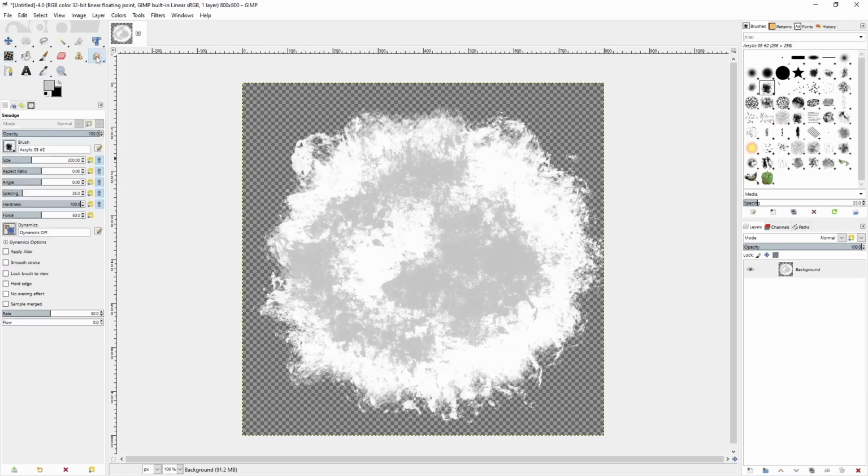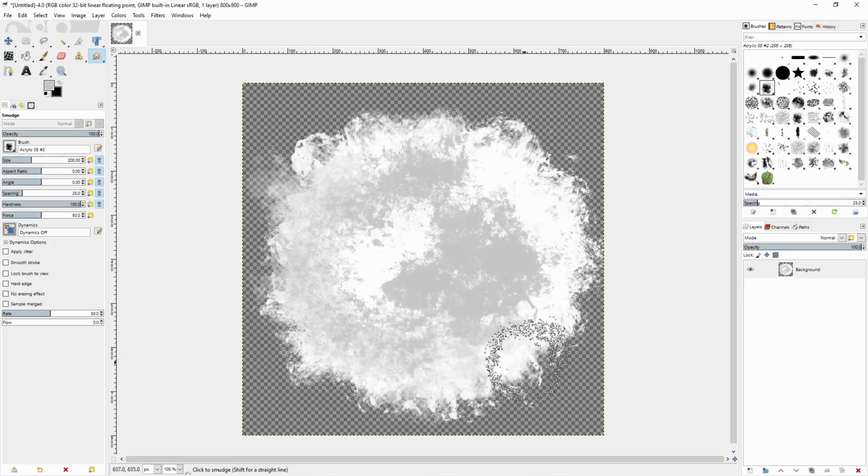And then you come into your smear tool and just leave the default, should be fine. And then I usually just go on the outside and smear the colors together, so you get some differences, kind of like you see with clouds. Clouds aren't perfectly white, there's hints of gray in there.